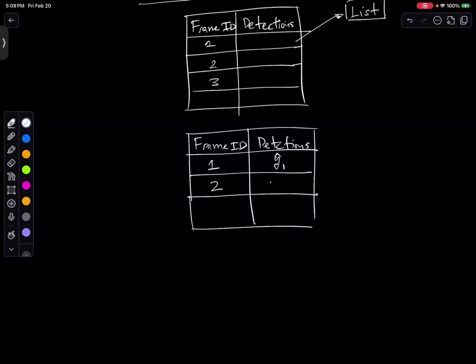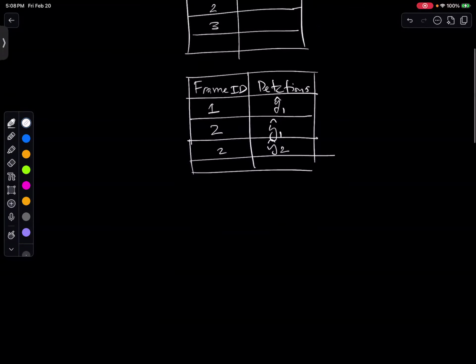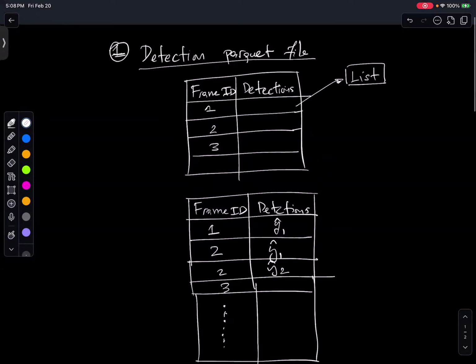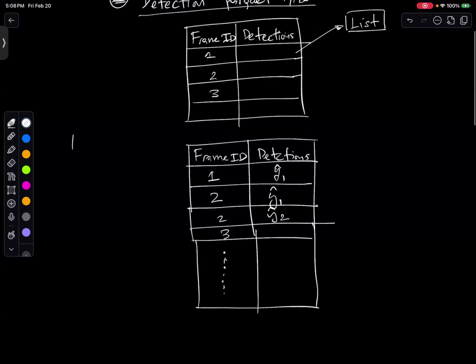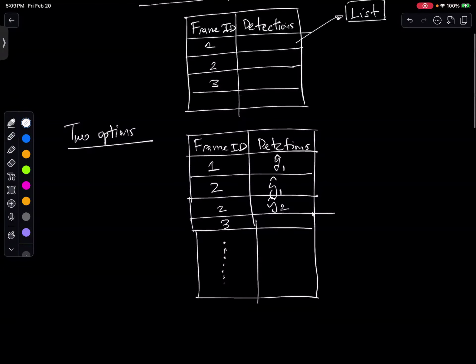For frame ID 2, we have y hat 1, and for frame ID 2 again, you have y hat 2, so you have 2 detections. You get a lot of repetitions in this kind of column. It's okay to do it that way anyway, but I think you will benefit a lot if you understand how to do it in the first option. So let me call them 2 options.